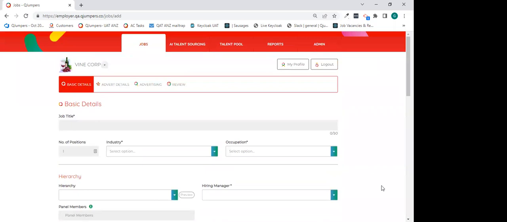Notification emails are sent to the panel members that they've been added as a panel member at the time of publishing a job, or of course if you edit the job and they are given access then. And you can also invite them to an interview by selecting copying the email to panel members. And that's in a nutshell the really easy functionality that everybody has been looking forward to having.